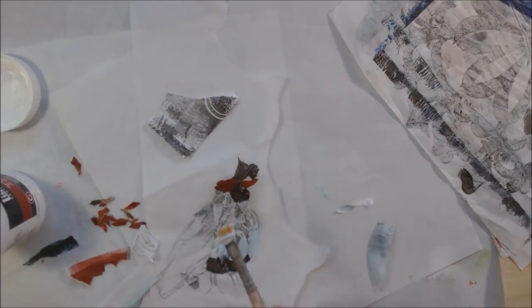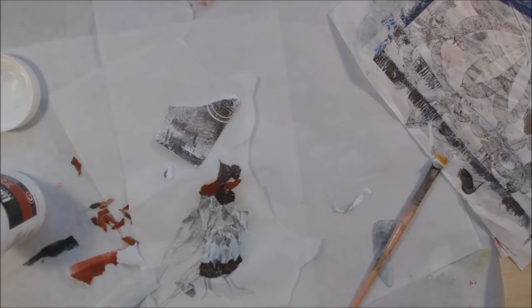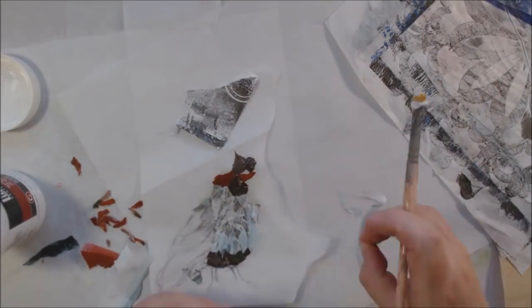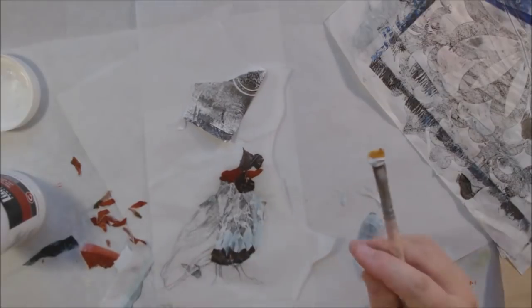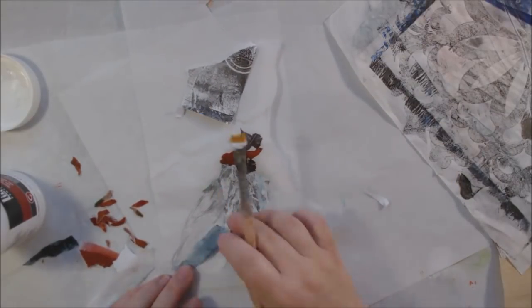So I've drawn my quail onto the deli paper, and this deli paper holds up to ridiculous amounts of abuse. So I can collage little pieces of paper on top of it, and I'm tearing up these paper.